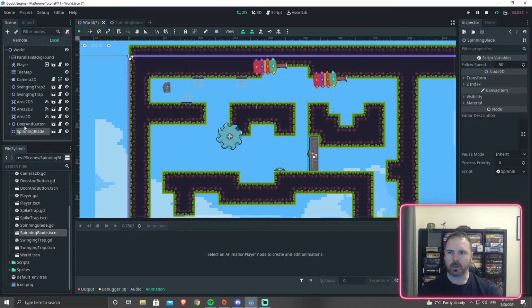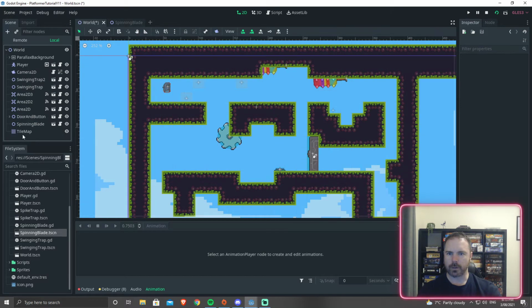I am going to put this behind the tile map though. I'm actually going to put the tile map right at the bottom of everything for now, so that it actually comes behind these. They look like they're coming out of it. The spikes will come out of the ground. You won't be able to see them. And you can play around with the order of things here. You may want to have the tile map, like the traps, above it, so you can see where the spikes are. It's up to you. I'm going to put it like this for now.